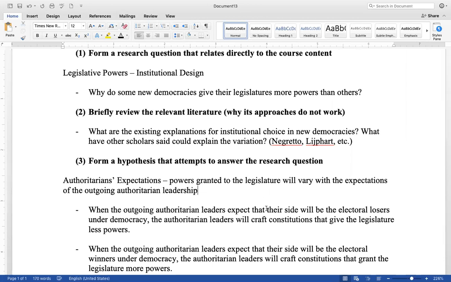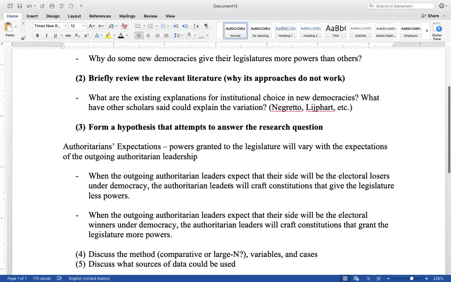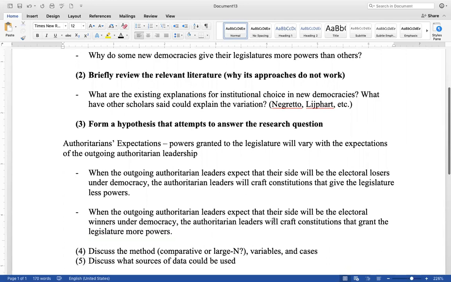Does that hypothesis make sense? Does anyone not see the logic there? I'm just sort of brainstorming, right? I'm just spitballing. I'm trying to think about, well, what reasons would the authoritarians have to create a weak legislature? And what reasons would they have to create a strong legislature?